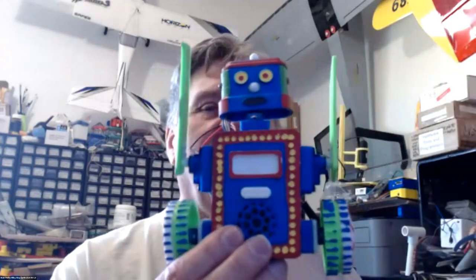But people started poking me in the stomach saying, where can we buy that toy? And I was thinking, well, it's kind of based on real robot components, but I hadn't really designed it as a make-your-own toy thing at the time. But after half a dozen people wanted the toy, then I designed the 3D printable toy.